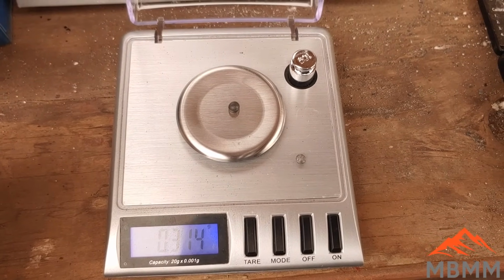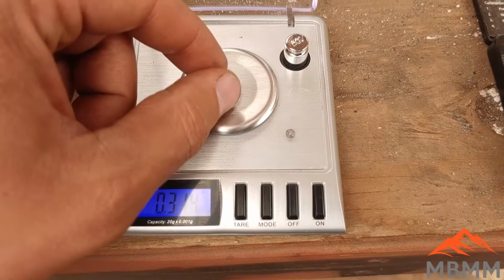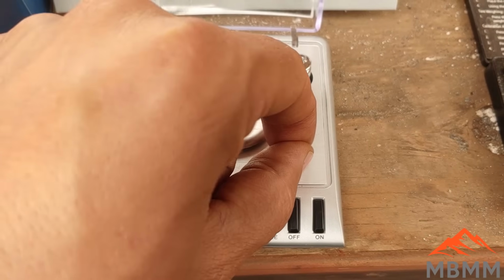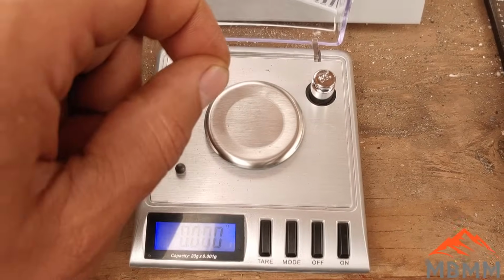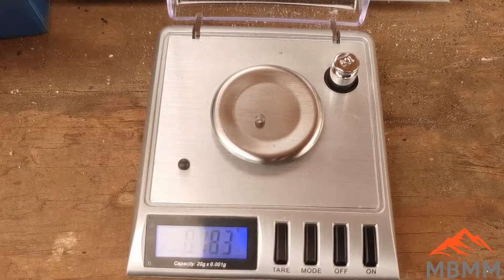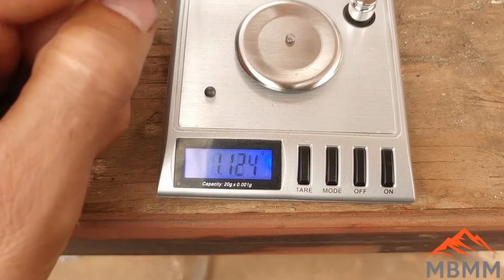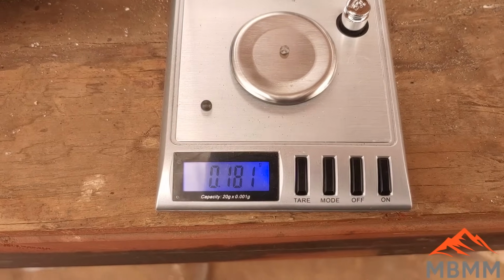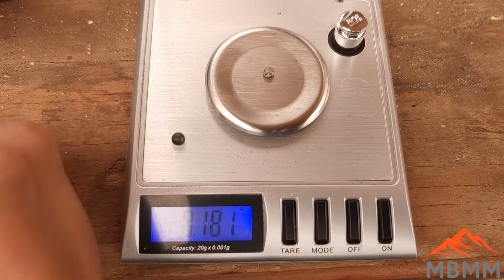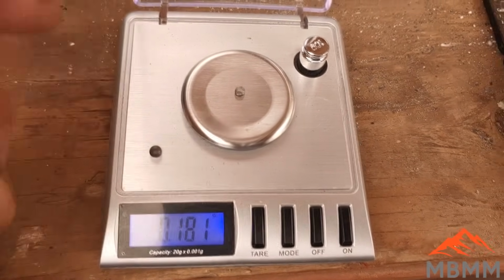0.31 or so, depending on the wind. So there's with lye. And so this one should be about 0.15 grams. And it looks like it's 0.18. So we actually did seem to recover a little bit more by not using the sodium hydroxide, which is kind of interesting.